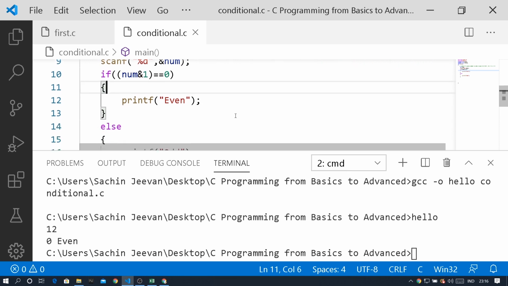So we have seen checking whether a number is positive or negative. Now we have seen whether it is odd or even. We have seen two methods of finding whether a given number is odd or even. Yes. So now the next thing that we will do is slightly enter into logical operators.